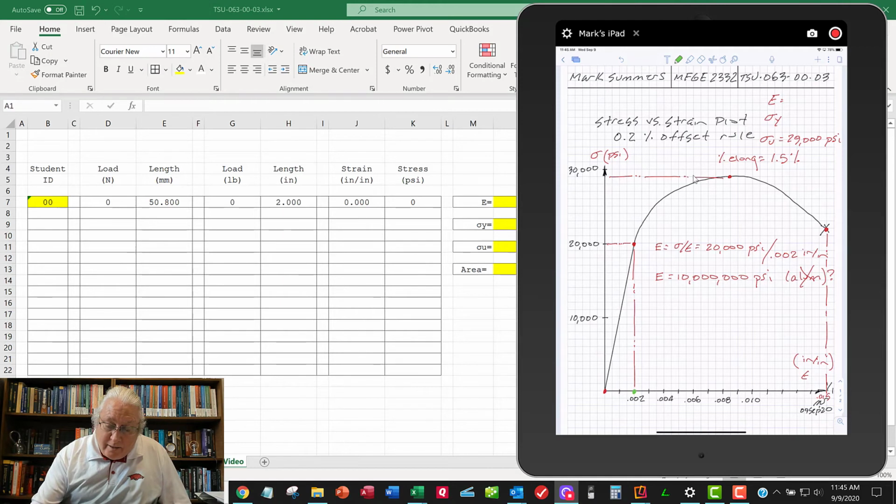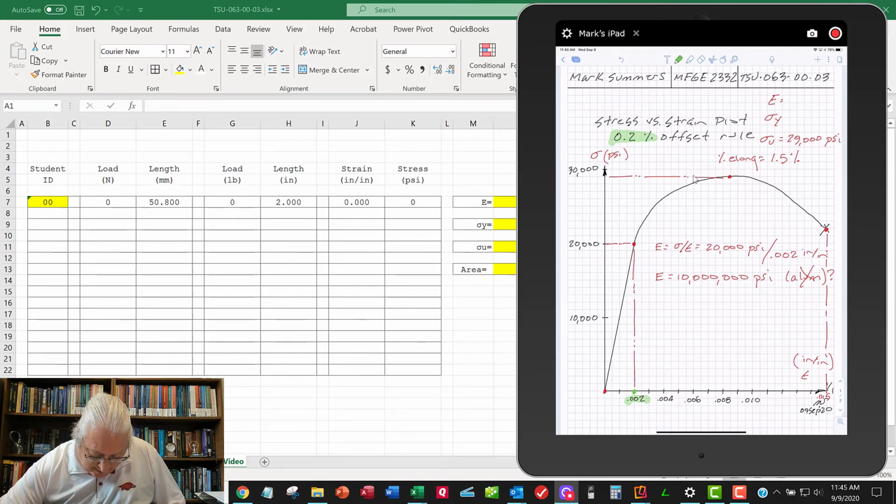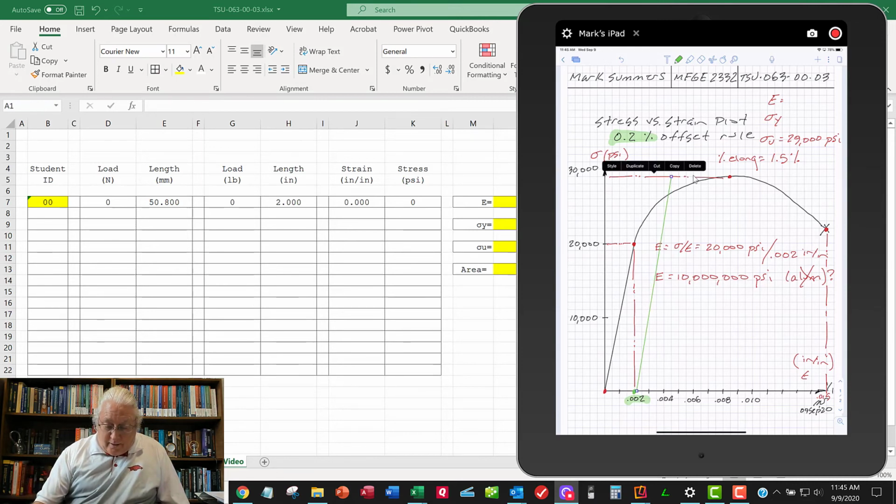With the 0.2% offset, we convert that to strain, so we move the decimal place over to the left two places. That's where we get 0.002 strain. Then all we do is draw a line parallel to the original data curve. I can carefully draw a parallel line here. A straight line. There we go. I need to get my straight edge out and make sure it's parallel.